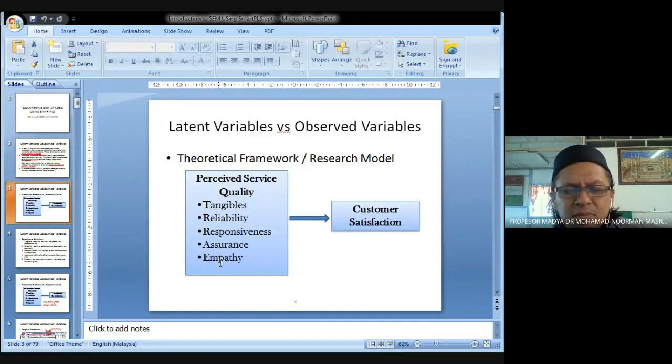Some of you made a mistake. You create a framework and put the independent variables on the left side, tangible, reliability, responsiveness, assurance, empathy, and then you take perceived service quality as the DV. That is wrong.